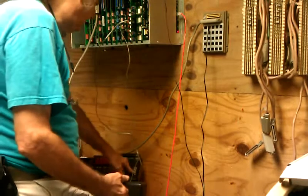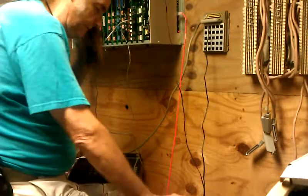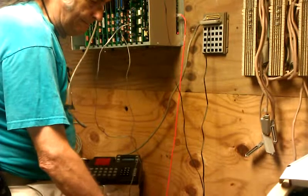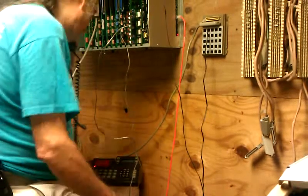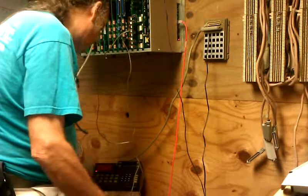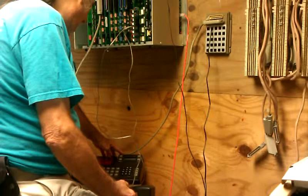Line six. Six lights. Rings. Testing. Line seven lights. Connection. And line eight. Testing 1-2.